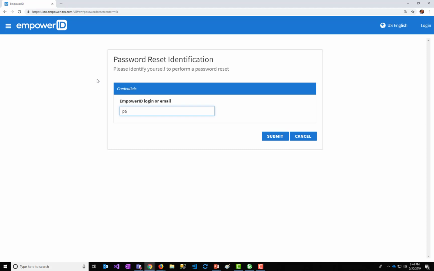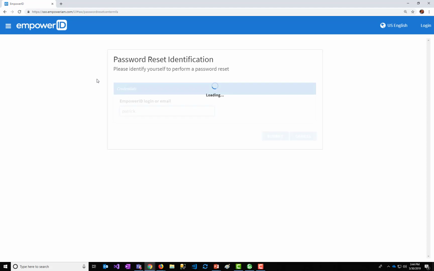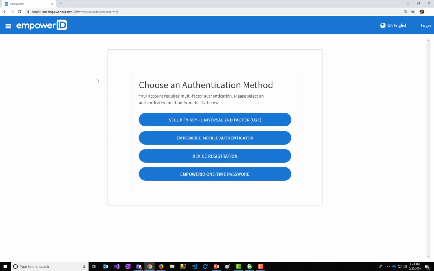At this point, I'm just going to identify myself with my username or my email. The next step in the workflow, if in your organization you have the question and answer-based options enabled, you would see that. You can also have the multi-factor or adaptive options, which we see here, and you can even have both depending upon who the person is and some other options. In this case, I have adaptive multi-factor options enabled, and it's determined that I do need to validate my identity. And here are the options I have available.